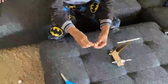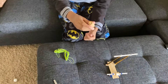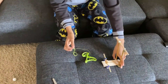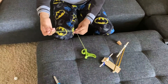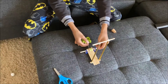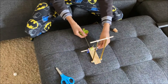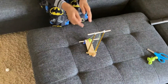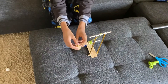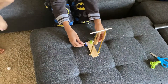You might need an adult to help. So once you've made it look like this, you use your thread and then wrap it around here first. And here's the final step — once you have the thread on here, you tie the other end to here. And then ta-da, there's your pulley!